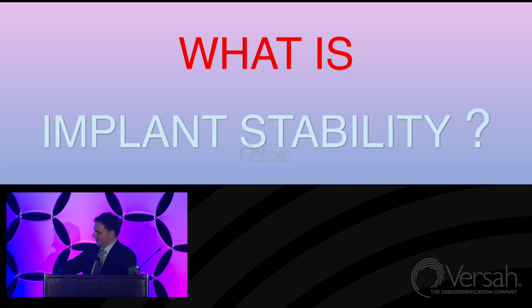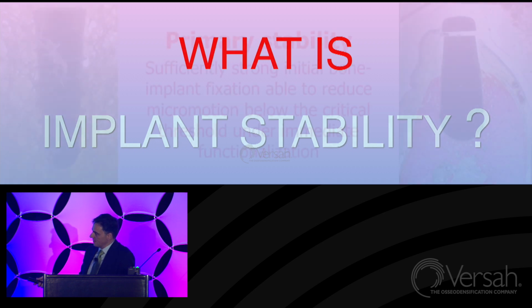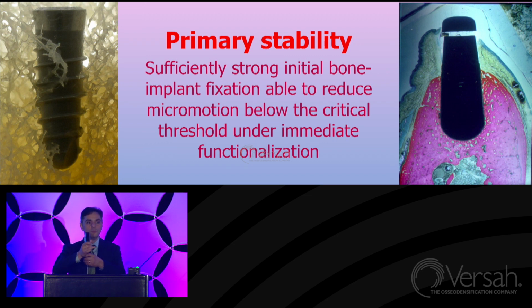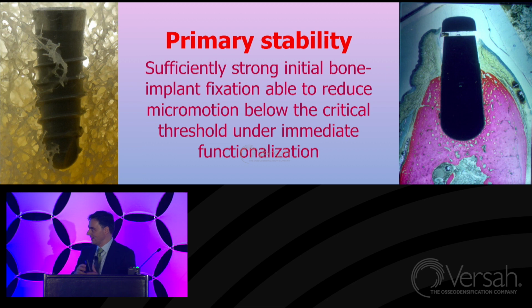What is it? Primary stability is a strong enough bone implant fixation initially. So it's something that we produce mechanically, like a carpenter, nothing else. We have a strong structure, we drill a hole, we fix a screw. This is like a carpenter, but we have to think like doctors. Okay? This fixation must be strong enough to reduce the micromotion at the interface.